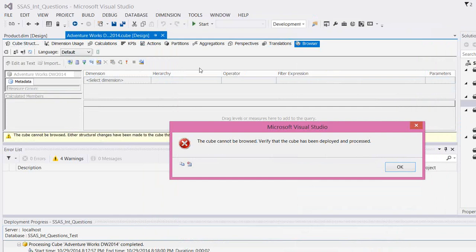And the fifth difference is when we use it. Whenever there is a metadata change, we have to go for ProcessFull. And process update, whenever you want to keep the data of the dependent objects, I mean to say, if you don't want to flush out the dependent objects' data, then you go for process update. Else you go for ProcessFull if you want to do a full release of the project.